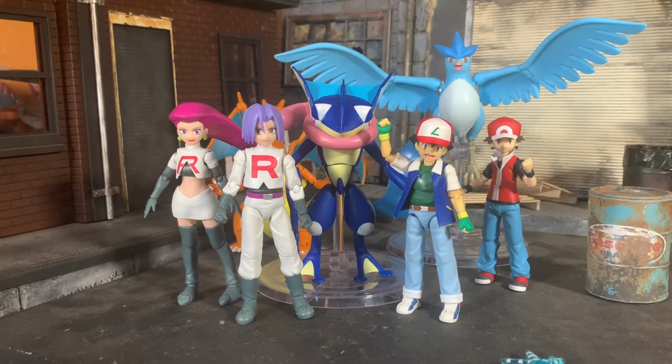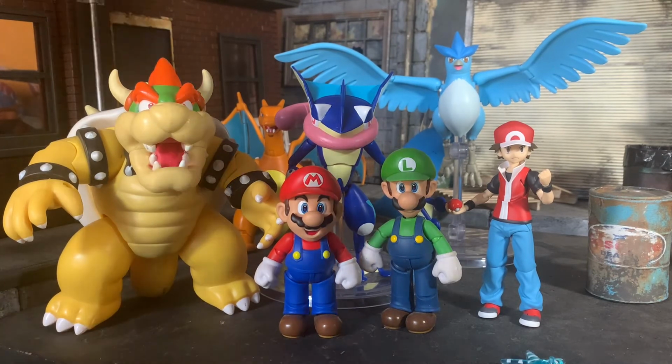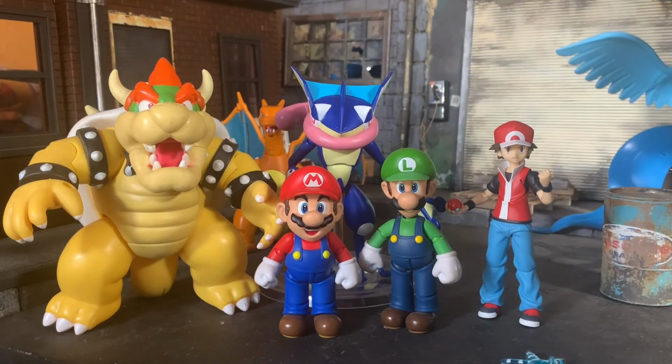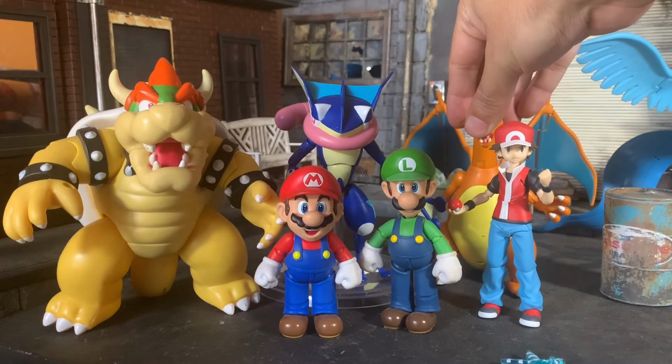Greninja being a playable character in Smash Brothers. This could be somebody in your Smash display. And just like that, here's some characters from the Smash Brothers series. Looking awesome together, man. Awesome. I guess, Articuno, you were a helper, I think, on the GameCube. And you, sir, are a fighter. So there we go.